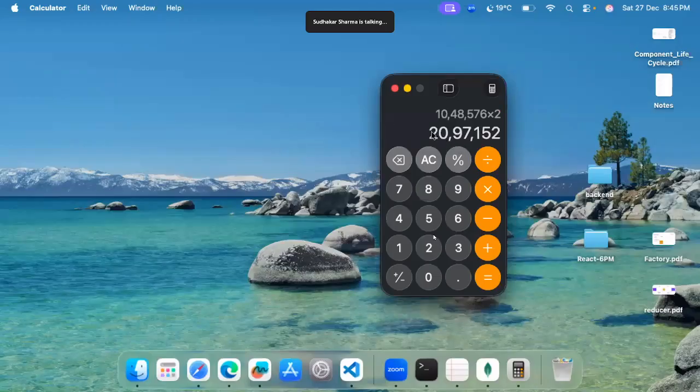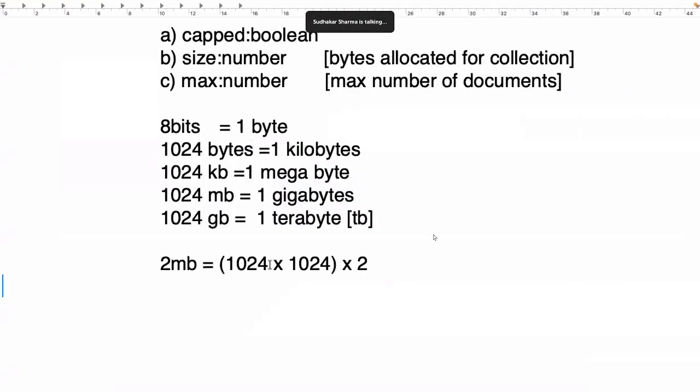So you have to copy the 2 MB size and put that here, without commas. This is the 2 MB size. Like that you have to calculate, because size cannot be mentioned as MB or GB. It should be mentioned only as bytes. So you have to write in bytes only. 2 MB means you have to write it like this.